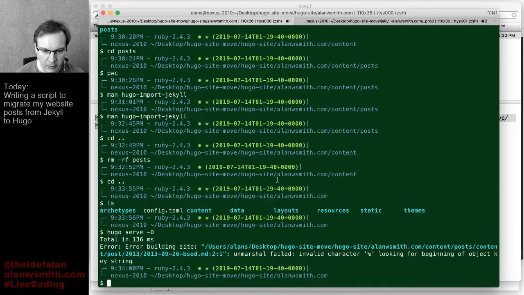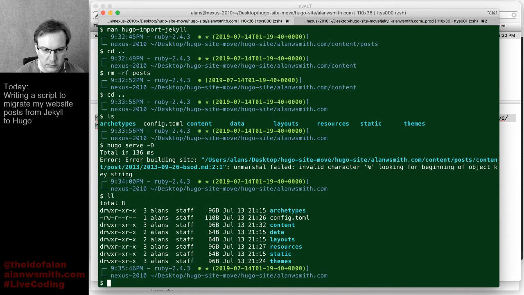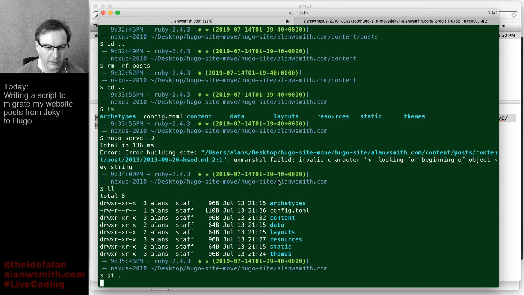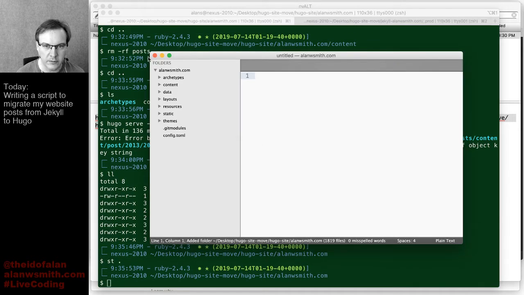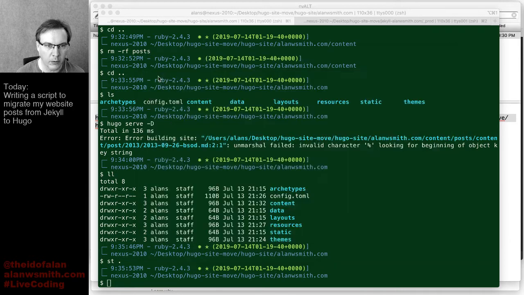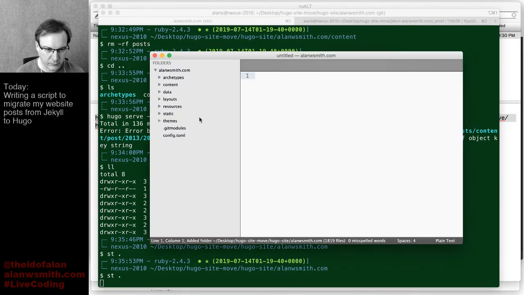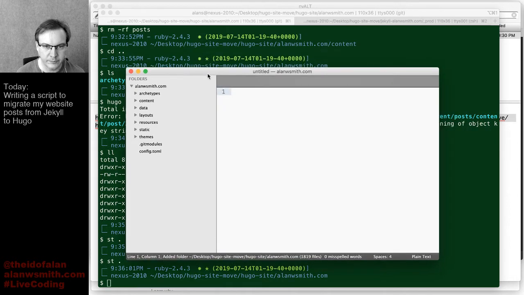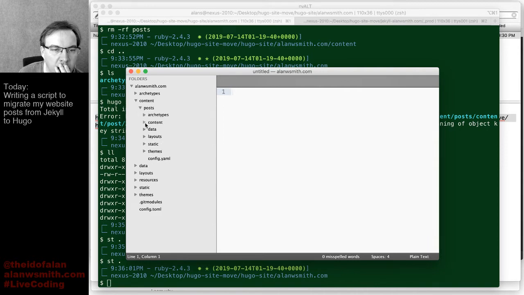Actually, did all the front matter get removed? I think it might have all gotten removed. So let's just bring that to Sublime Text. Actually, no, let's bring out Visual Code. Now it's Sublime Text, just because we're already there. So content, posts, content. Is anything in archetypes?